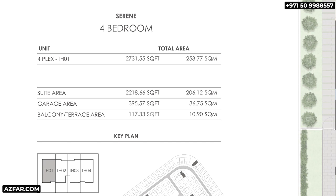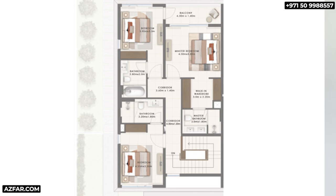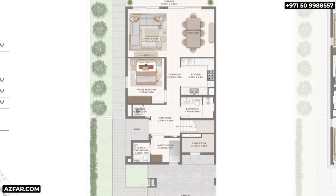The three bedrooms do not provide the same value as the four beds, and here's why. First, all the bedrooms in the four-bedroom unit on the first floor are en-suite, providing comfort and privacy. Second, the living and dining area is also much more spacious than previous launches of townhouses by Emaar, because now Emaar is listening to its investors.